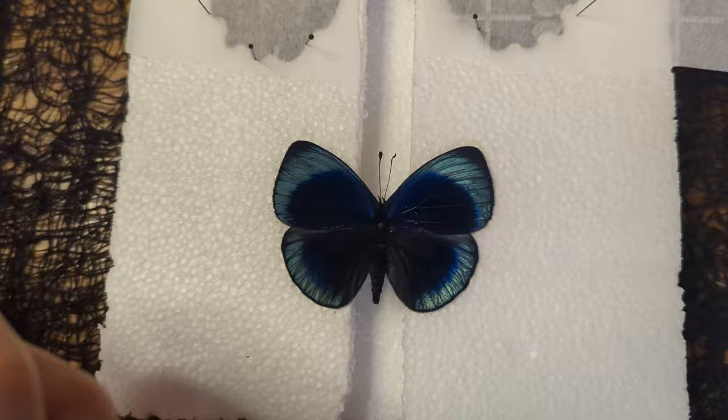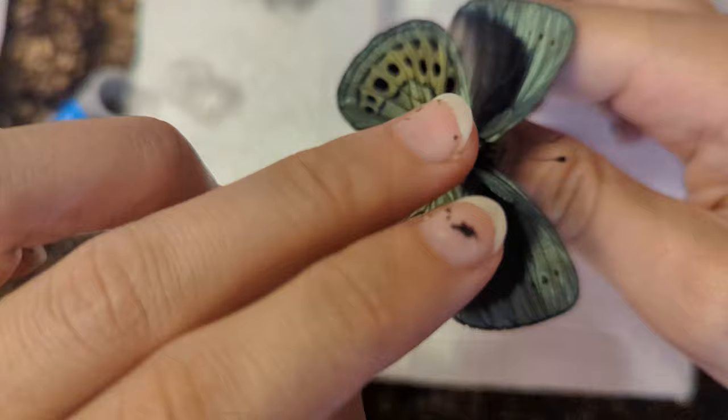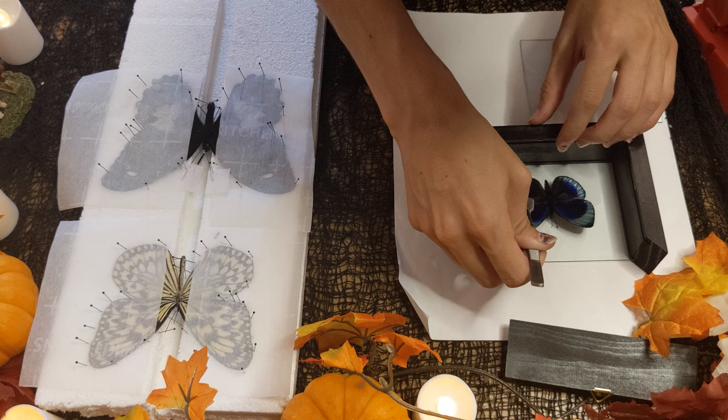And of course, we come to our next beautiful, scrumptious, little itty-bitsy dandy of a guy. This is an Asterope Leprieuri, fittingly named Almost Perfect Blue, since he was a little off-center when I finished mounting him. You can name him Almost Perfect Blue. That's a good one, yeah, I like it.